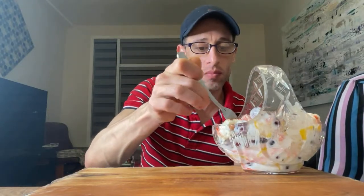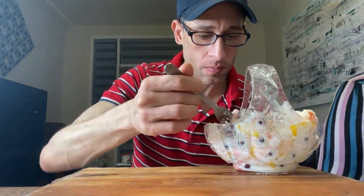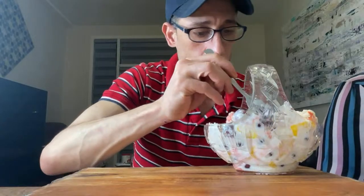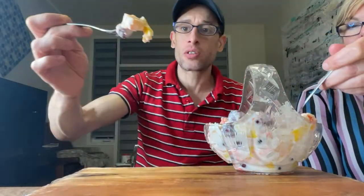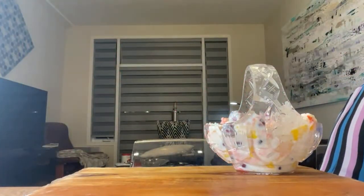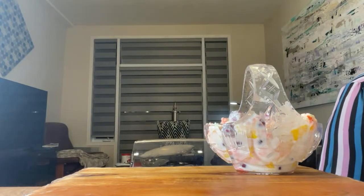This is fruit salad. Did you put coconut in that? Corey Coconut wants to know. Yes, there's coconut in there. Samantha says that looks delicious. We'll have to watch the beginning to see what's all in that. How many fruits are in it? It's mango, grape, melon. You're so funny.